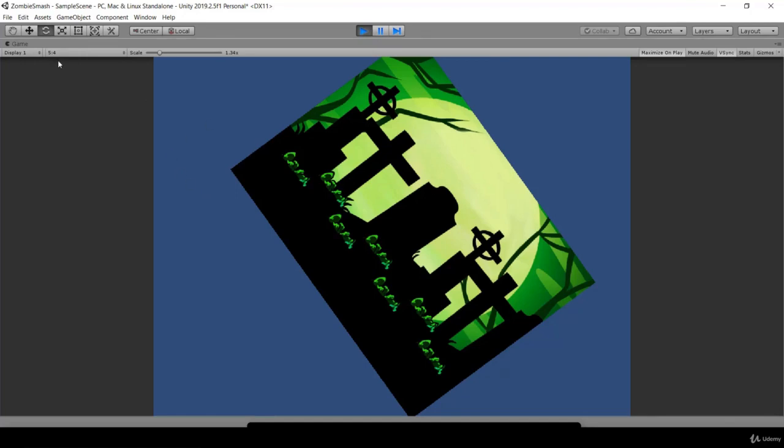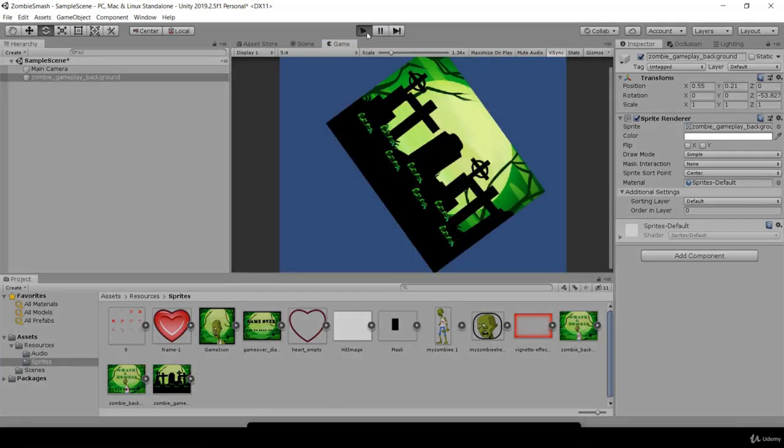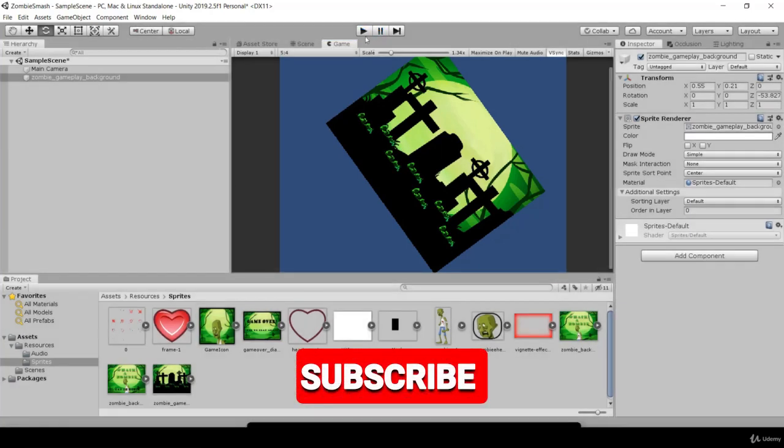So this, what you see right here, as you can see here, it says game, and this is the game view. Also, maximize on play is hit, so if that's something that you don't want to do every time you hit the play button, you can uncheck it here in the game view. And now if I hit the play button, the screen will not maximize, okay?